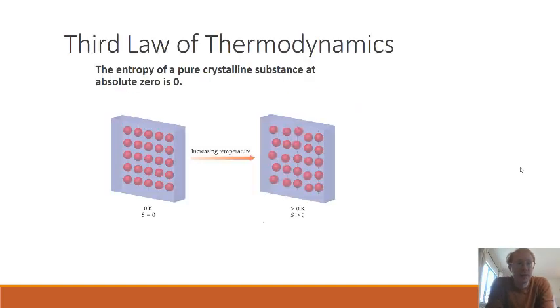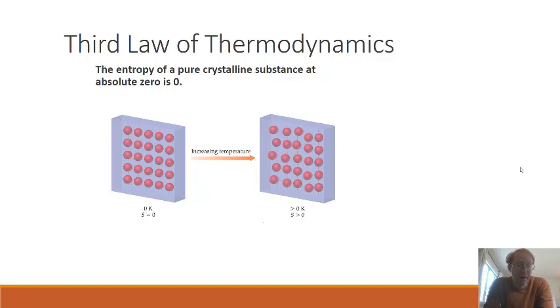And the third law says that the entropy of a pure crystalline substance at absolute zero is zero. You can see in the diagram on the left. At absolute zero, a perfectly organized crystal structure has a value for entropy of zero. But that means that in reality, we can never achieve those conditions. We never can get down to absolute zero, and we can never have a perfectly organized crystal structure. So that means every compound, every molecule, every atom has an entropy value greater than zero. Some value greater than zero.